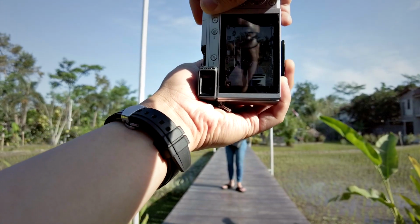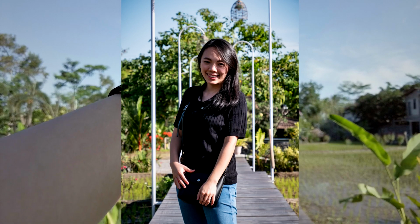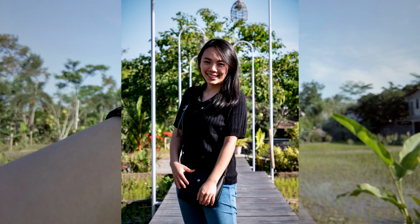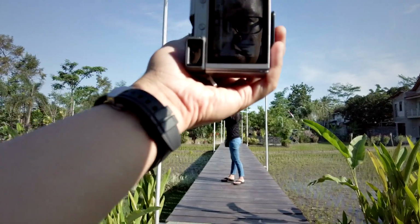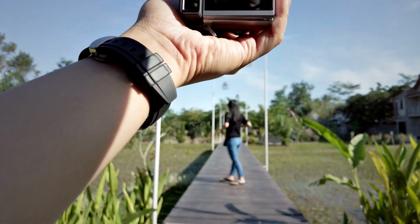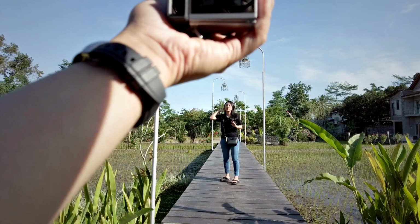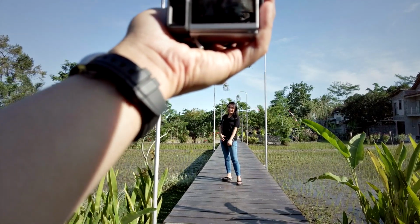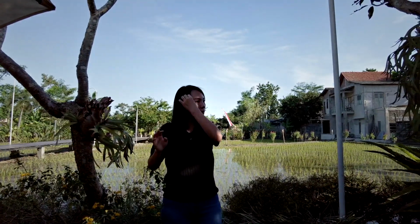Right, let's take some portraits right here. Vertical composition, really nice. All right, we're going to try to take some more portraits. I'm going to zoom in a little bit more to about maybe 70mm and stand back a little bit. Can you face over here, please? All right, this is really nice. All right, like it. All right, some more portraits of my wife.